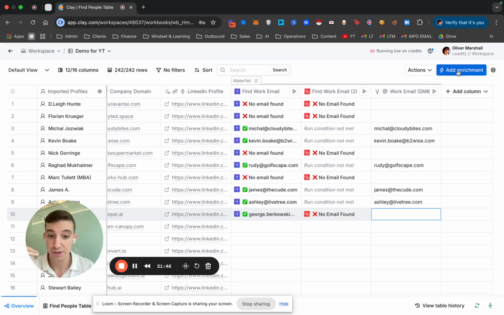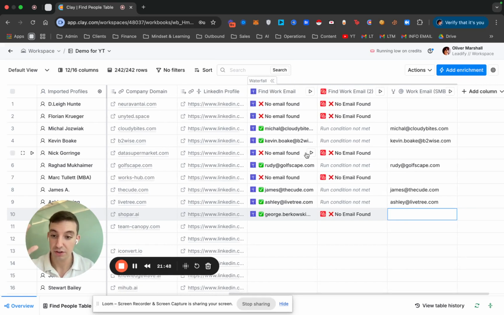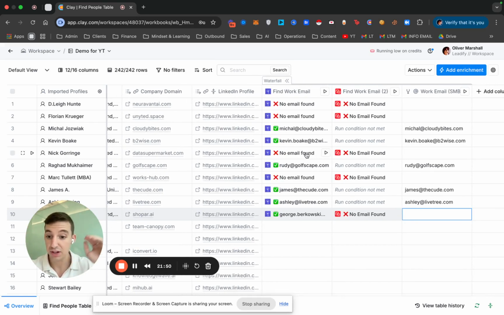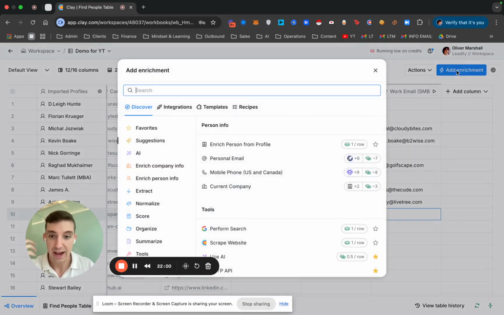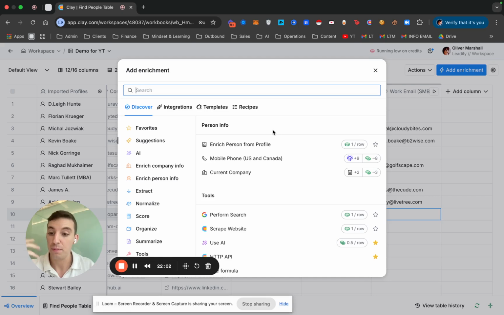So next thing we want to do is we want to actually categorize. So again, you can take multiple different options here. You could just take this and push it into your sending tool, but I want to show you something a little bit more that you can then actually tangibly use. So the next thing we want to do is go to add enrichment, and we are going to filter for B2B companies. So we want to find B2B companies from this list, and we want to make sure that the companies that we're reaching out to are B2B companies. We don't want to be reaching out to companies that are B2C.